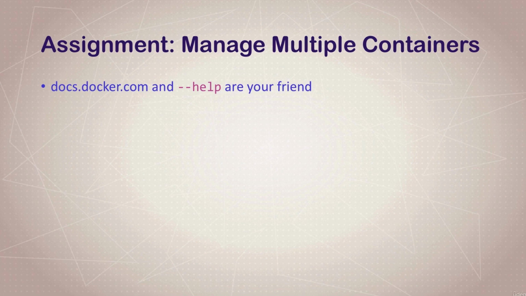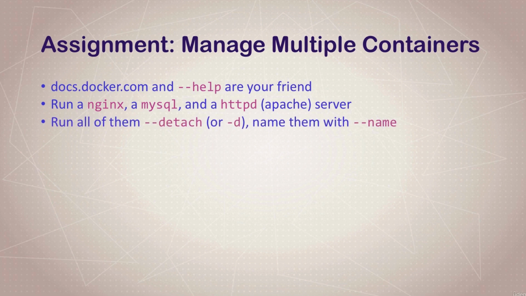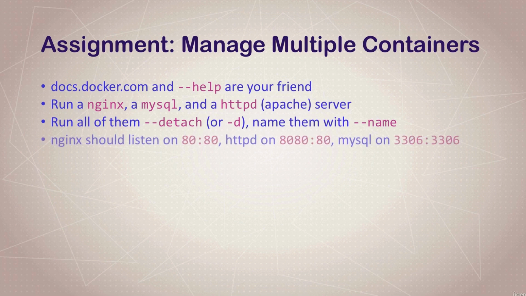Most of the time when I'm actually searching Google, it ends up being one of the 2 or 3 top choices anyway. So you're going to start up a 3 container application. And we're not actually going to set up these 3 different containers with application data or our source files, but I just want you to get the ideas around how to start these and how they're different and managing them together. You definitely want to use the -d for detached, and then I recommend you always use --name. That's just easier to deal with when you're working on your local machine. You can name them whenever you'd like.